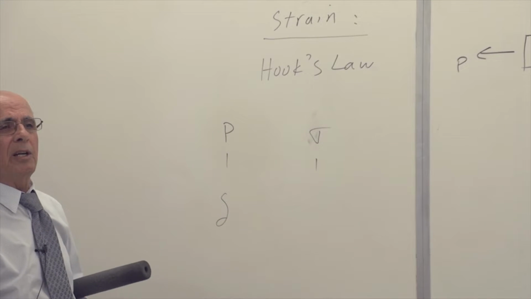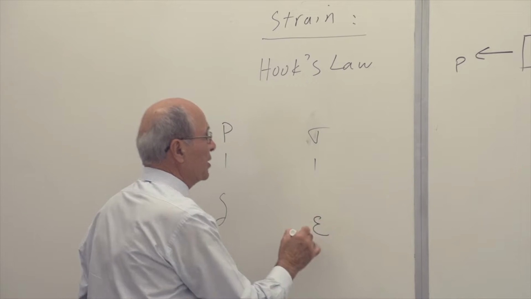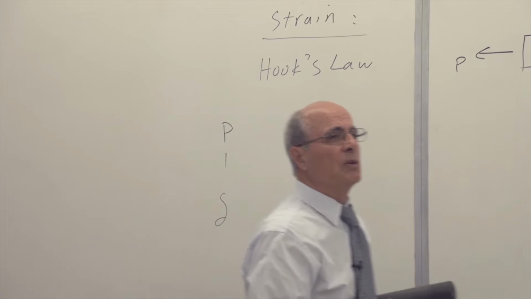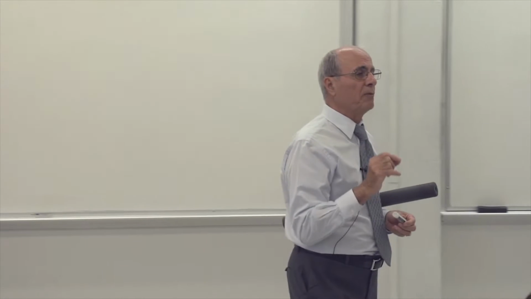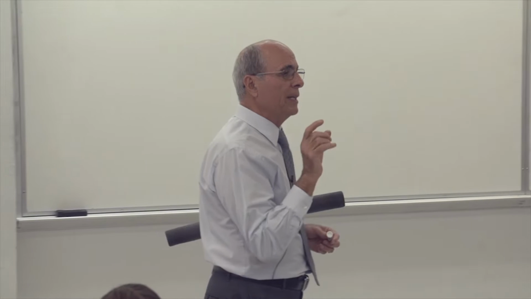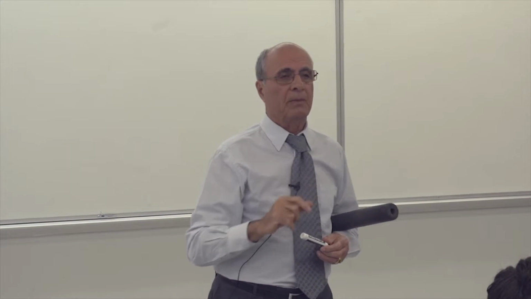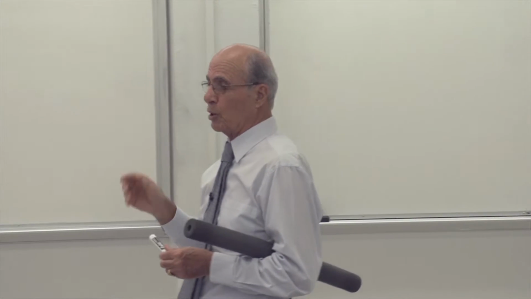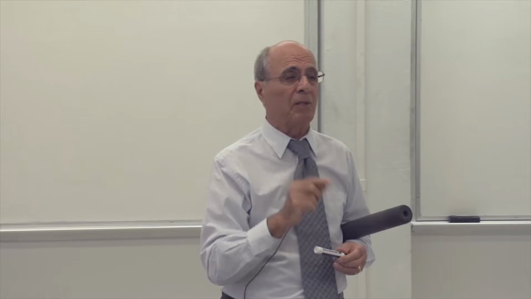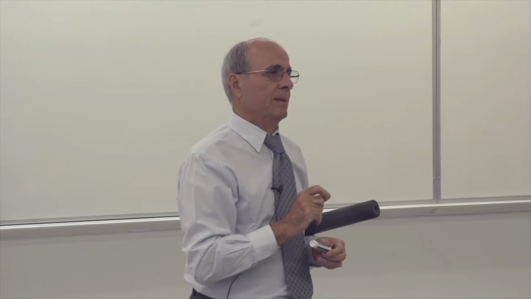Therefore, delta, which I put on the same level, is the total change in the length. Epsilon, which is related, is the normal strain, write it down, and it is the amount of deformation per unit of length. Delta is the total elongation or shortening, or total change. Epsilon is the amount of deformation per unit of length.